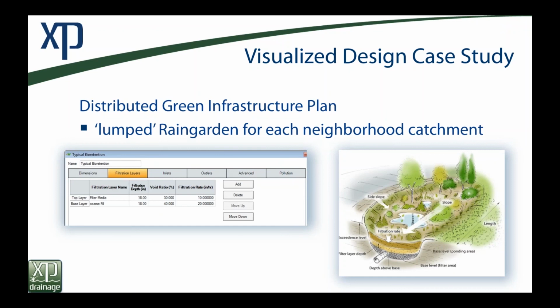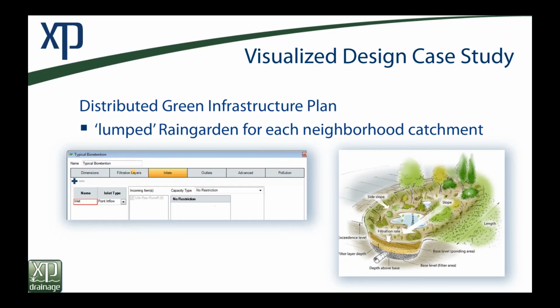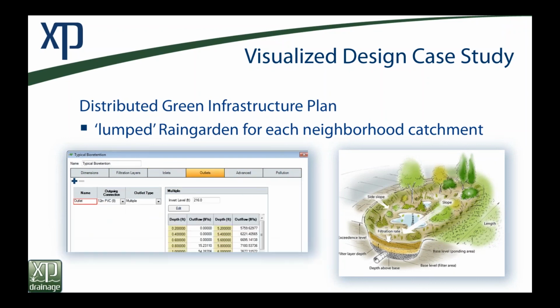By default, we had a pretty common sub media, the filter media here, and these facilities were automatically connected up. Inlets and outlets were automatically set up for us. We can get into detail where we need to on having specific outfall structures, if I need a specific orifice that controls the flow, or a multiple facility.